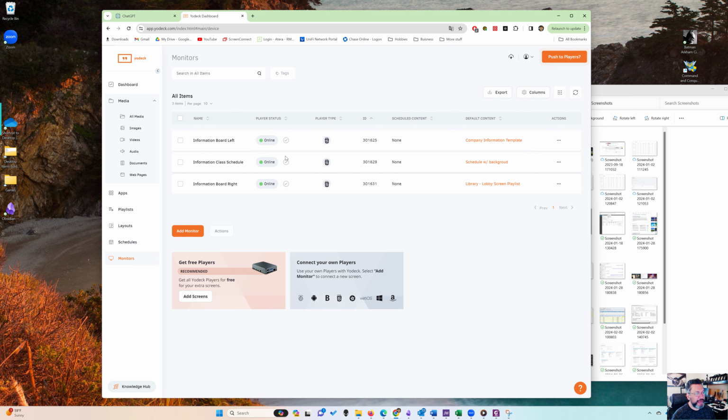On this list here, we have 3 monitors that appear, and you can see on the left-hand side it gives you the name of the monitor, then the status, and then the type of player. So we're currently using the web player on the computer, which has a little small computer that we attach to the back of the monitor.